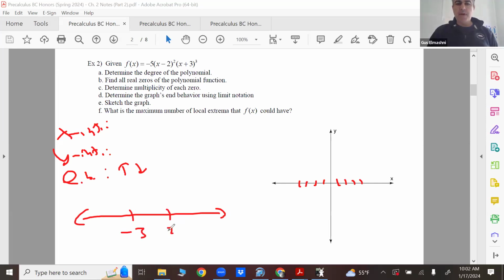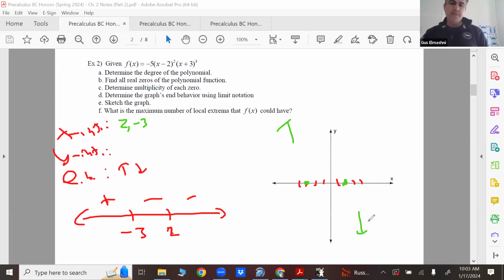So if I start by plugging in a value bigger than 2, like say I plug in 3, negative 5 times a positive is negative. Are we going to see a sign change at 2? Because it's squared. No. Are we going to see a sign change at negative 3? Yeah. So my sign chart should look like this. I have 2 x-intercepts again, 2 and negative 3. Right? We know this already. And end behavior, we know this. I know the arrow is going to kind of look like this, right?